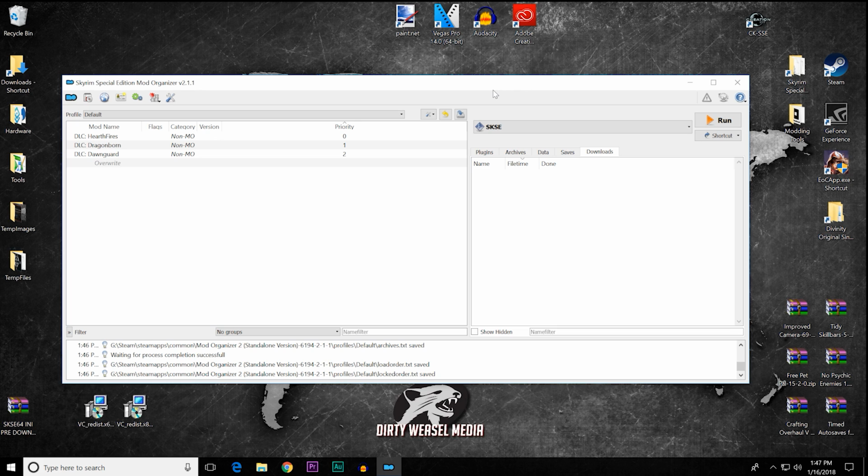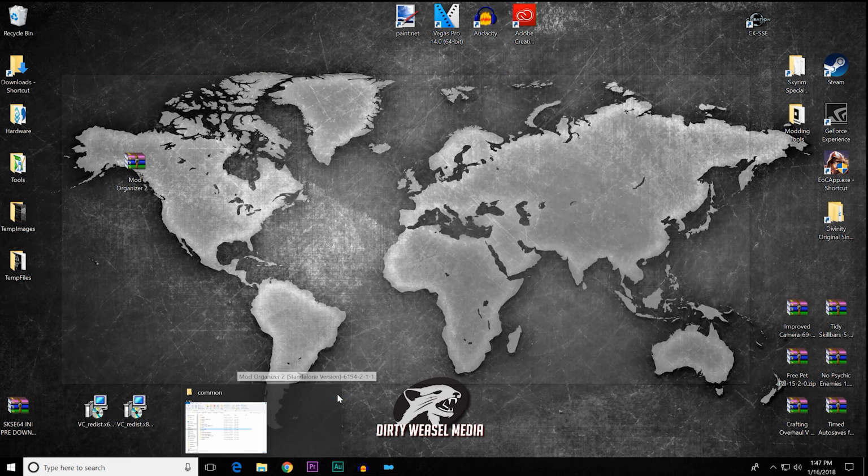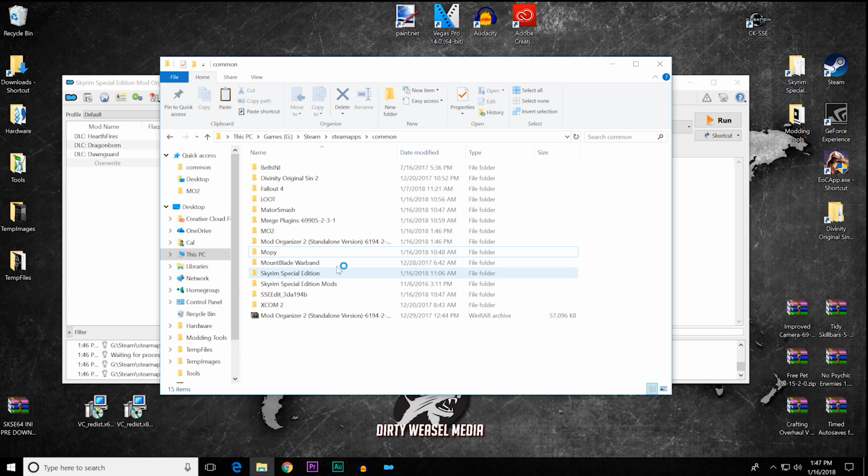That's the basic setup. Now, if you want to import all of your settings and all your mods from a previous version of Mod Organizer 2.0.8.3 manually, this is how you do it. Go back into where you kept your original version of Mod Organizer 2, version 2.0.8.3.